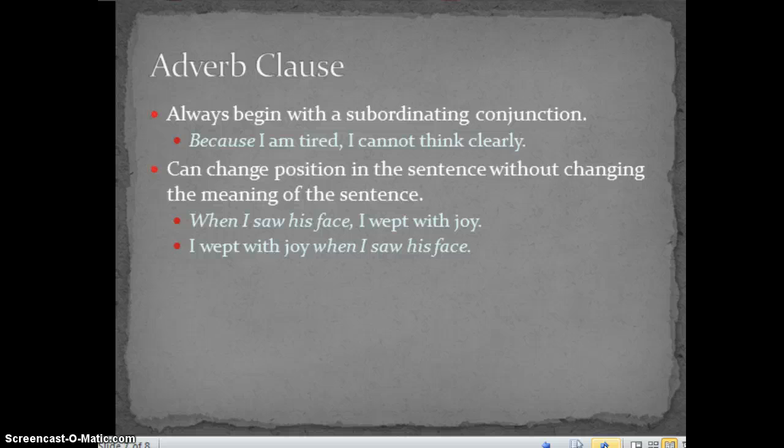Again, your adverb clauses will always begin with a subordinating conjunction. And also, if you want to test to see if you have an adverb clause, what you can do is change its position within the sentence, and if it still makes sense, then chances are you have the adverb clause. The example says, when I saw his face, I wept with joy. And if we just switch those two around, I wept with joy when I saw his face, the sentence still means the same thing, so when I saw his face would be an adverb clause.